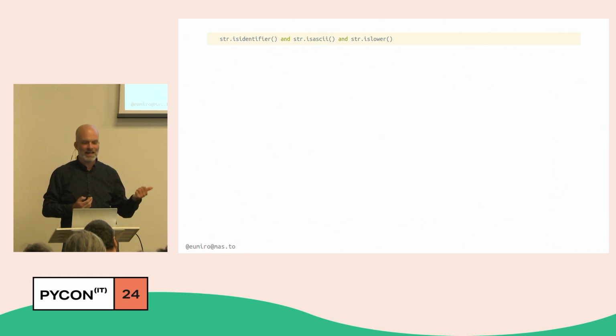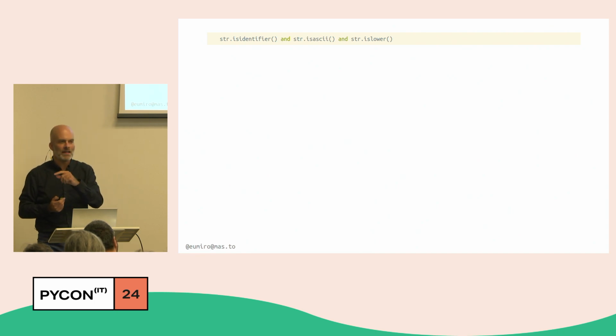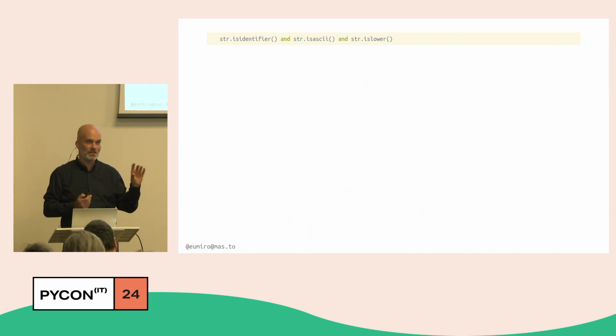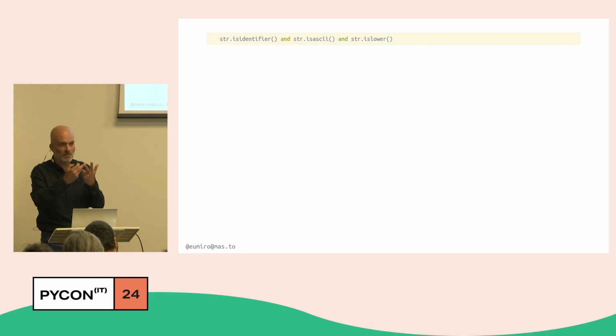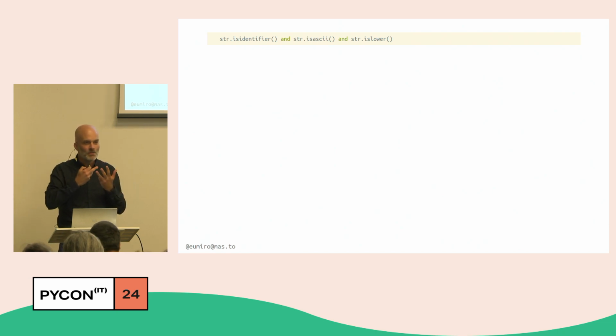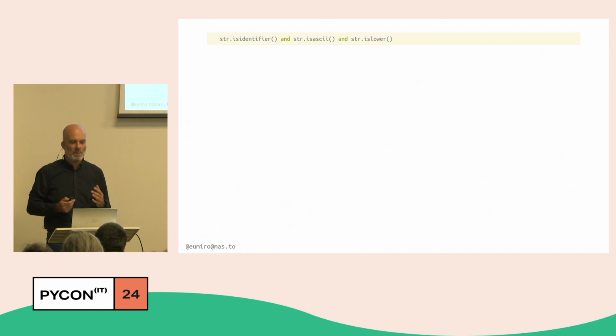In Python, a variable name must be something that is a string, that is also an identifier. If you say that something is an identifier, which means that it can be used as a variable name in Python, which means that there are no spaces, there are only letters, digits and underscore, and it doesn't start with a digit, then you are on the safe side, because if it works for Python, then it works for Databricks, it works for databases, for PostgreSQL. You can name files according to that. You are on the safe side.